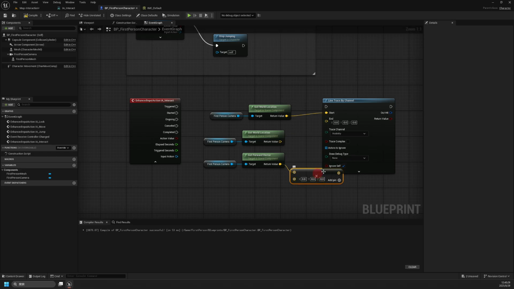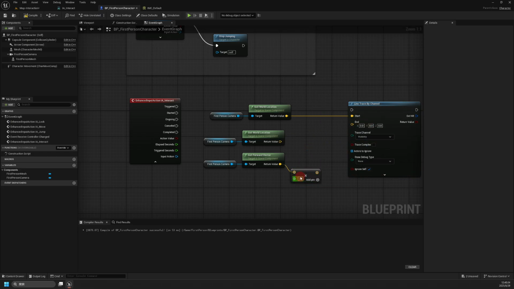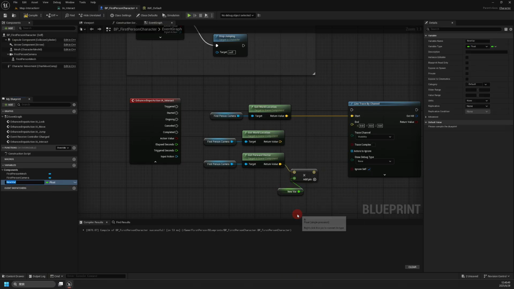So here we will convert the vector to float and set it as 500. And after that, we promote it as a variable. I will rename this variable as line trace length.